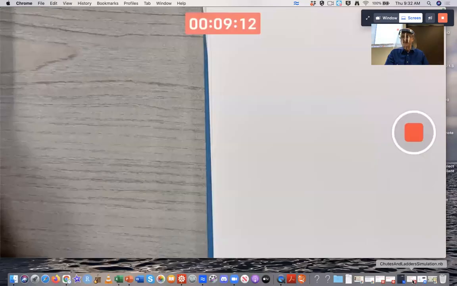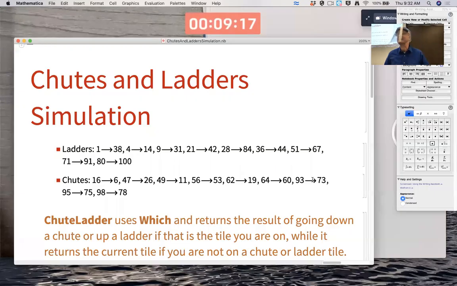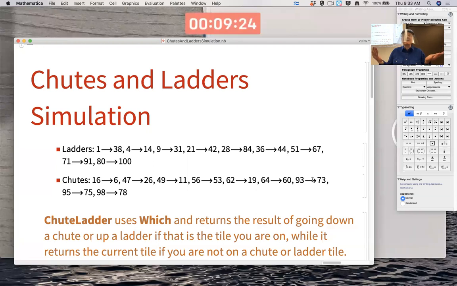How can this possibly be simulated? And why would we want to simulate it? Well, I wanted to simulate it just because I was interested in it. And it seemed necessary to simulate it because it's hard to think about theoretically. The chutes and the ladders are in kind of random places, and they go up or down in kind of random amounts. Yeah, you have a spinner that spins one, two, three, four, five, or six with equal probability, but how in the world do you account for the chutes and the ladders?